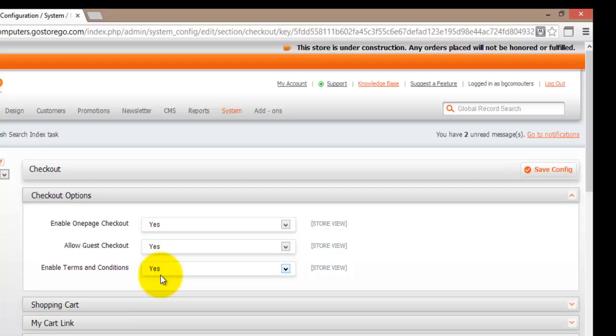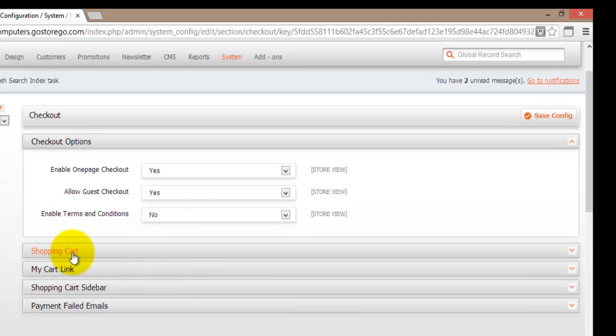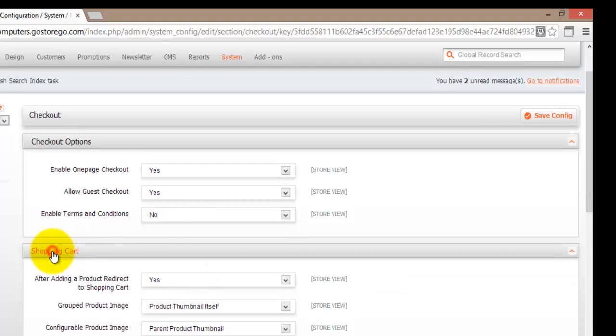I would also recommend you get some legal people to make up these terms and conditions, someone who knows a lot about sales, and they can aid you in creating the agreement. Because this is a demo and I do not have terms and conditions, I will just say no for this time. And then we're going to go into Shopping Cart.